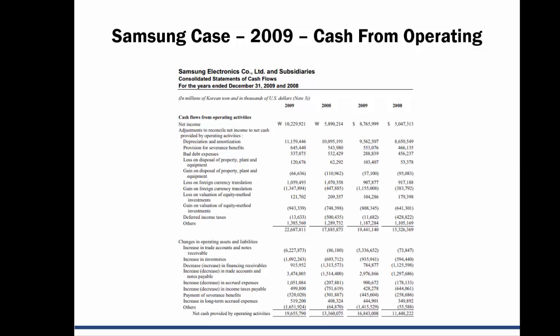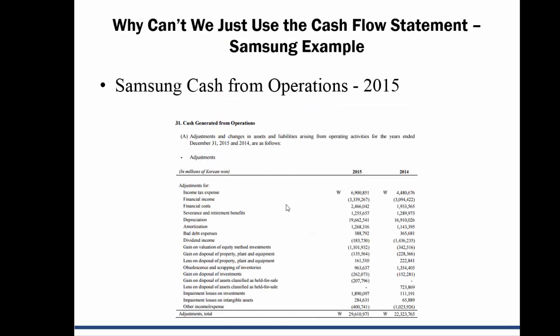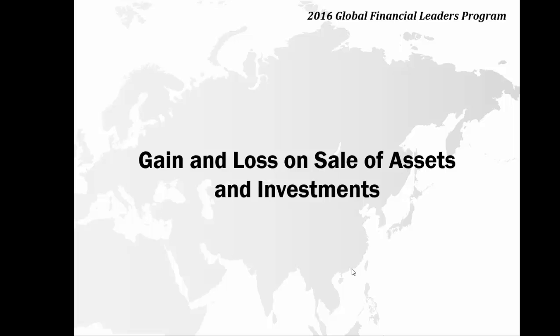So here's the Samsung case. They had all this other stuff. They changed their reporting, unfortunately. They added back depreciation, deferred. They had a provision for bad debts. What do we do with that? Foreign currency translation, gain or loss on equity methods. We're going to have to address all this crap. Here's how they report it nowadays. They have the same thing, but you have to look in the notes to get it. It's mainly gains or losses on different types of property, and how do we deal with that?